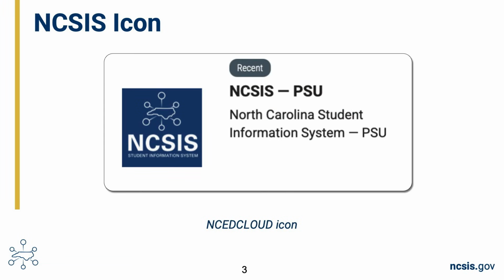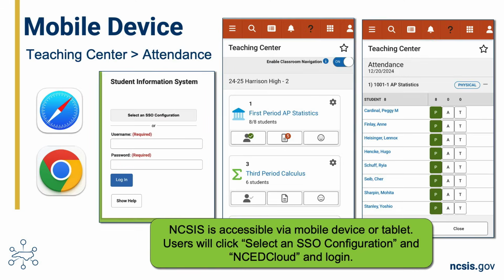Once signed into NC Ed Cloud, you'll look for this icon to access Infinite Campus. Generally, you'll access via your computer, but you can access on a mobile device using a browser. Parents and students can access via an app downloaded from an app store. This shot demonstrates what it would look like to navigate to the attendance panel from the teaching center.